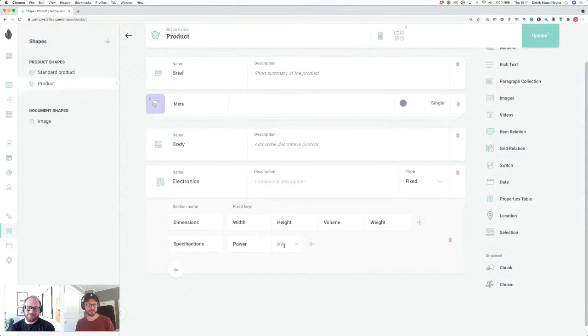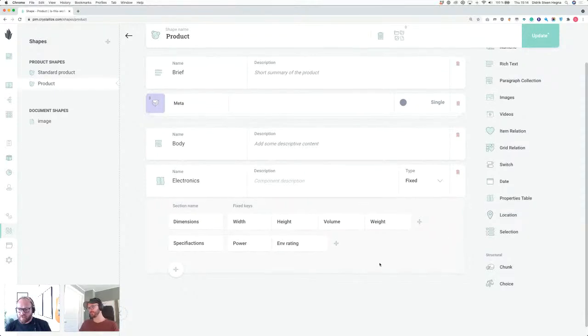Come up with at least one more property for an electronic product. Volt. What do you call it? The green rating, which I don't remember the name for, but environmental rating. So it's A, B, C, D, E in terms of how. Just do ENV and okay, good. But the properties there are not the point here.